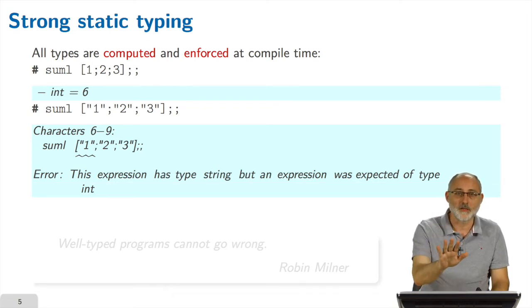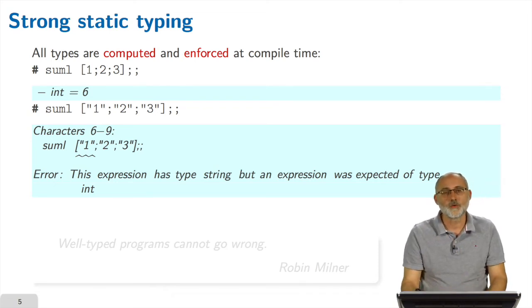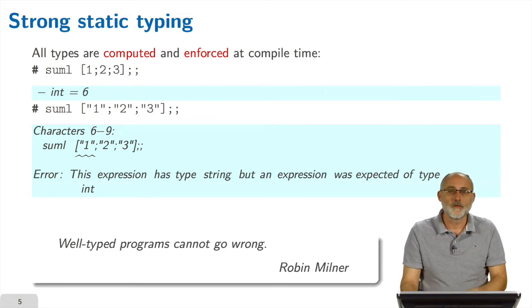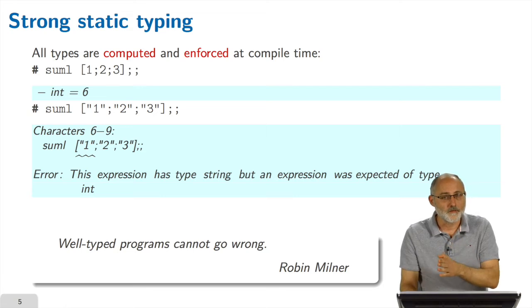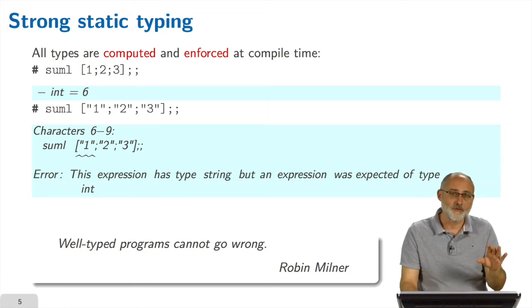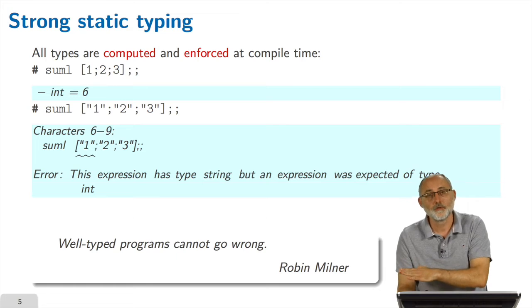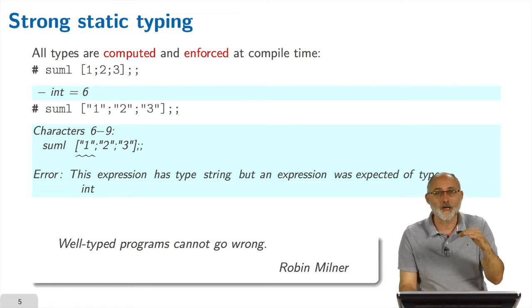This is just during the compilation phase. During the compilation, the types are checked. And actually, this is a very small example, you will see this more in detail later on, of a fantastic property which was defined by Robin Milner for the ML class of languages. He really wanted to make sure that well-typed programs cannot go wrong. I mean, type errors do not show up during the execution. They are caught by the compiler, by the type checker.